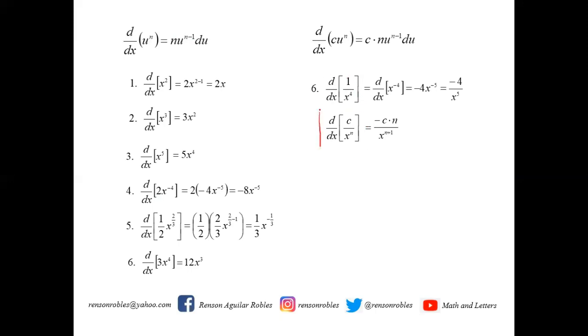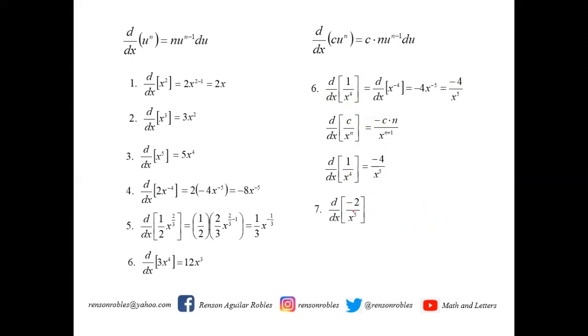Okay, we shall use this formula to find the derivative of 1 over x to the 4. By applying the formula, we have c equal to 1 and n equal to 4. So we shall have 1 times 4 all over x. Instead of subtracting 1 from 4, you add 1, so that will become 5. And then you multiply it by negative 1. So the final answer would be negative 4 all over x to the 5th power, which is similar to the answer on the first method that we used. Okay, next.